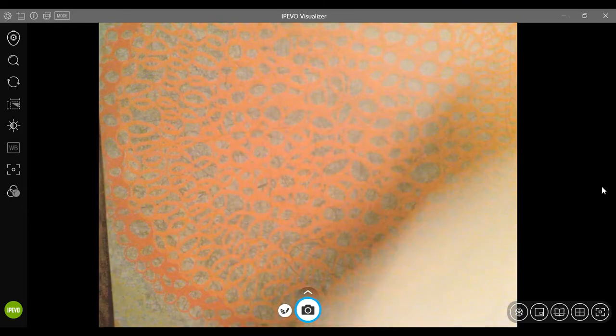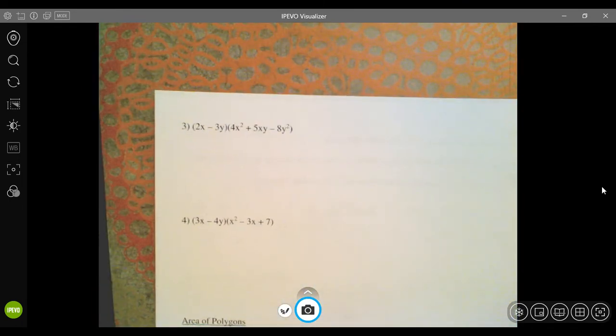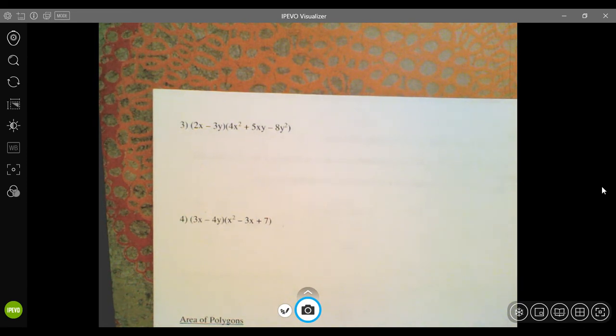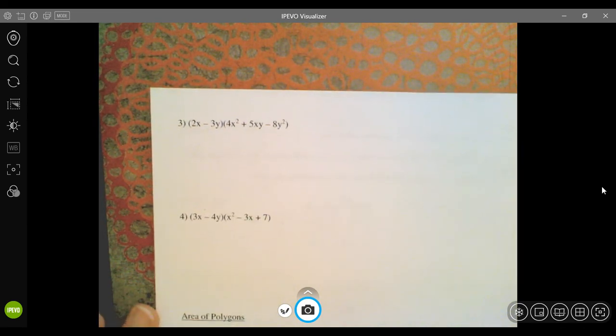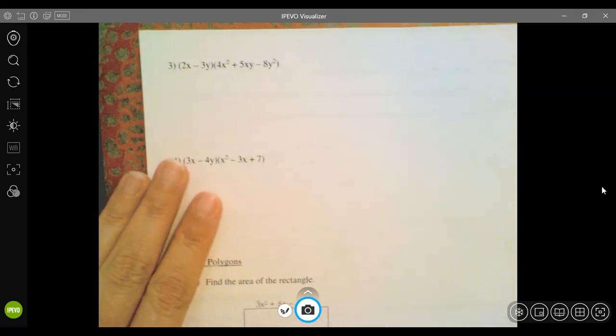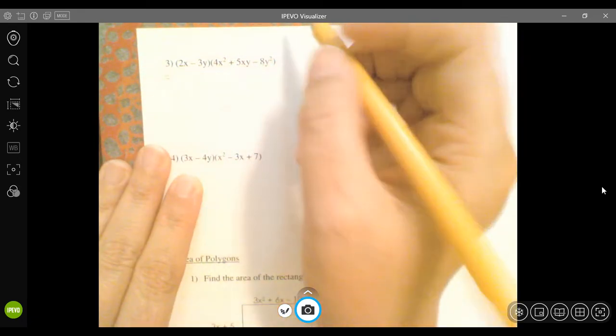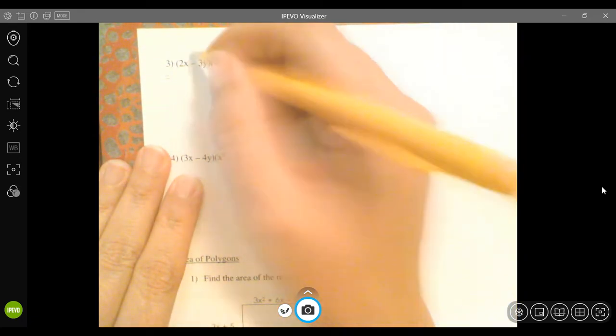All right. I'm going to set up the distributive property so you can see it, because that's another method. That's one that I like to teach my Algebra 2 students. The distributive property breaks up a term.